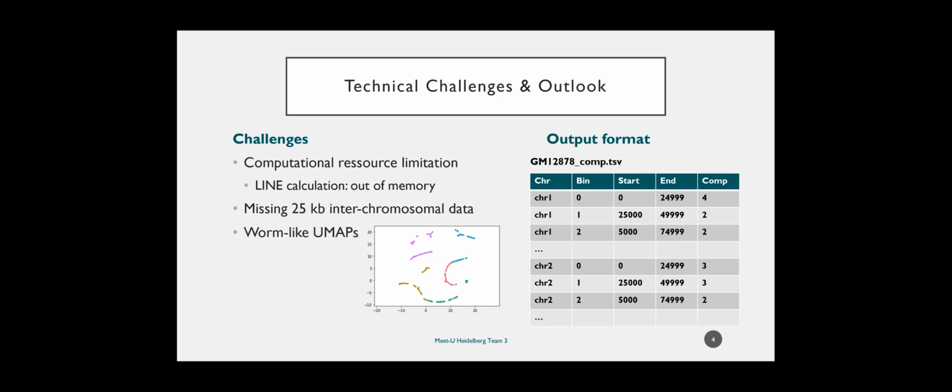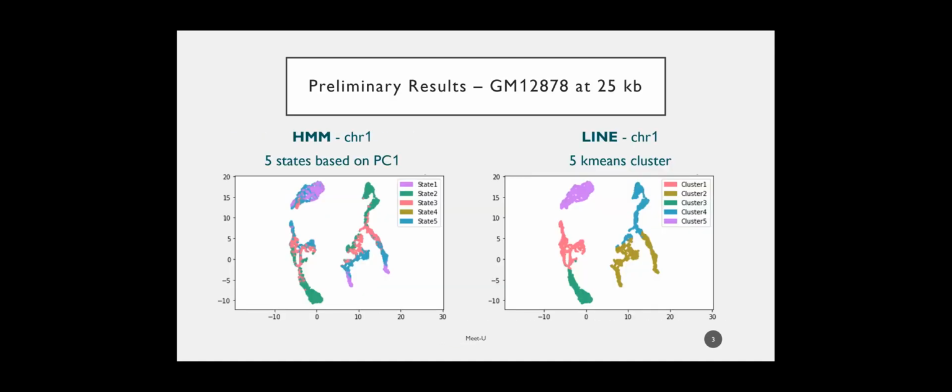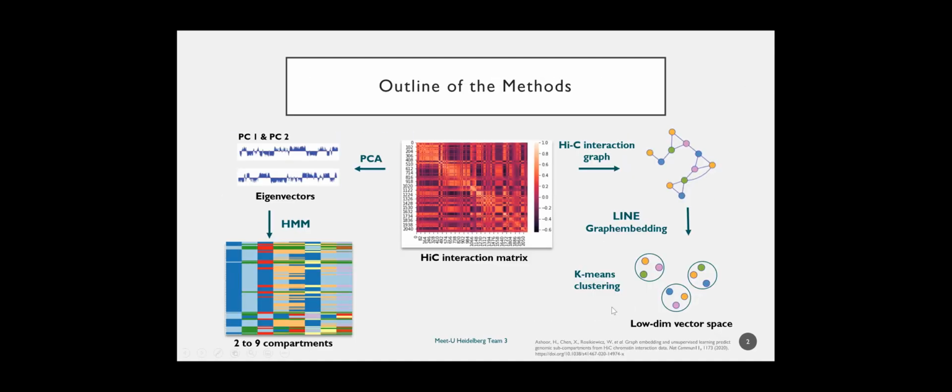I have a question. Sorry. Wait, I think it's this paper where they applied the line graph embedding. They mentioned that 9 compartments are best, but then continued also with 5 compartments. I'm not sure about why exactly, but this paper. Well, from what I understand, the 5 compartments was mostly a conclusion made from the HMM, and these newer machine learning methods are trying to be better, I guess.